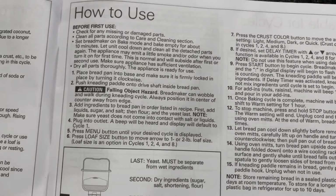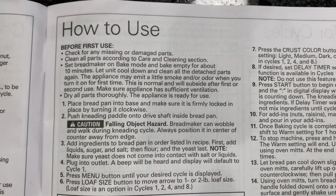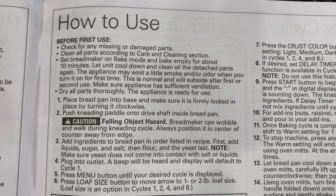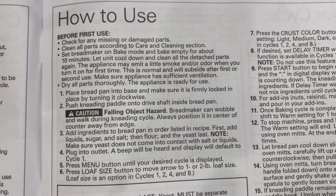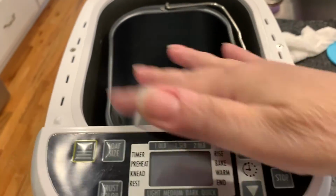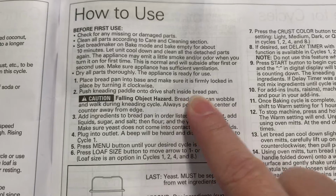Okay, this is what I was looking for, the how to use before the first use. Check for any missing or damaged parts. Clean all the parts according to the care and cleaning section. I'll check that out too. And then, yes, we need to set the bread maker on bake mode and bake empty for about 10 minutes. That is going to bake off any of the plastic smell that might be in there. These items were wrapped in plastic and inside of the machine in a plastic bag. Just from having the plastic sit in there for a while before it's been purchased, you get a little bit of that plastic smell and you just need to burn it off. So we'll do that together.